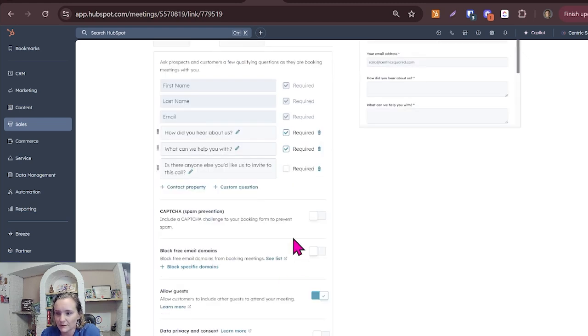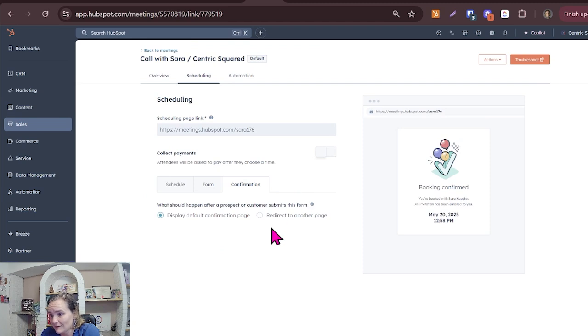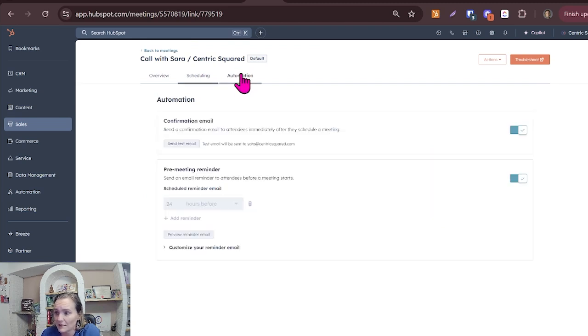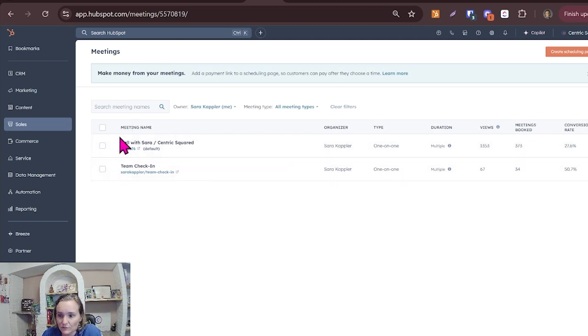You can put different required fields on here. You can display a confirmation or redirect to another page, etc. Confirmation emails, is there going to be a reminder? You can customize the reminder. So all those features are included in that meeting link, and it's really useful.